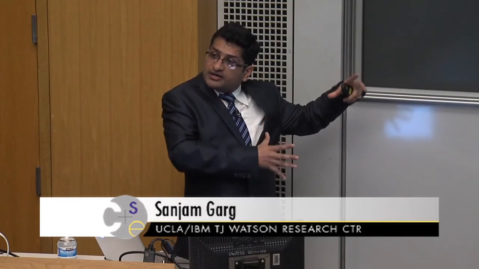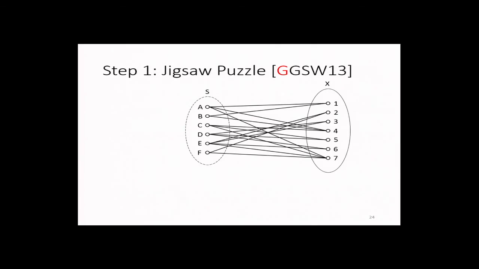So let's see how this sort of encryption procedure can enable us in converting a graph into a bunch of encrypted jigsaw puzzle pieces, which enables computation of that secret bit B if you have the exact cover in hand. Okay? So here's our graph. I'm going to now describe the obfuscation procedure. Keep in mind that the obfuscation procedure has to be completely oblivious of the fact whether the graph has an exact cover or not. Okay?